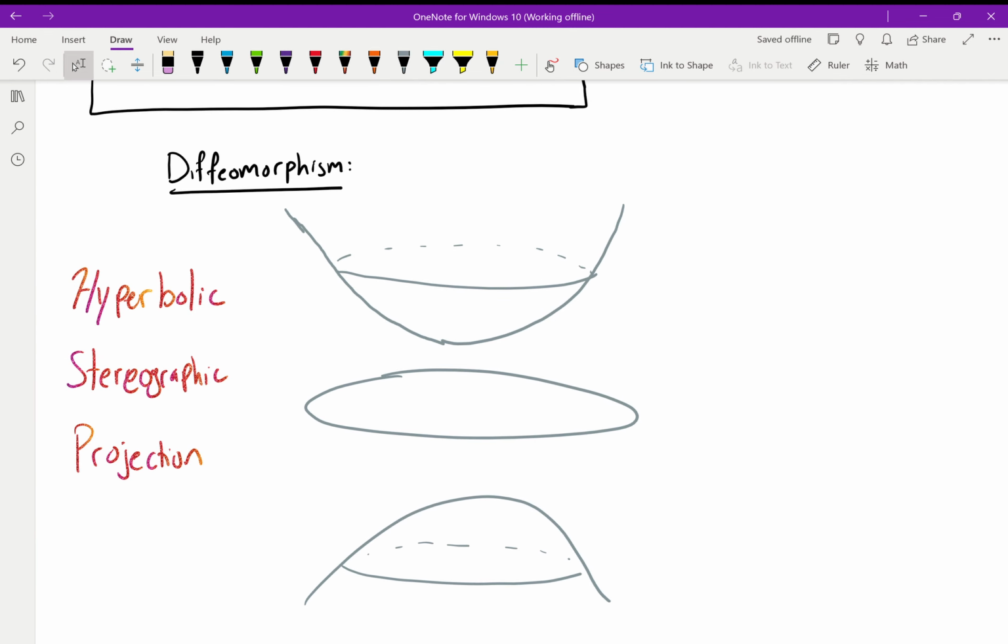So you have your two-sheeted hyperboloid here with a disk stuck in the gap there. And this is the one we're interested in, by the way. This is the one we use for our model. You pick your favorite point up here, and then you pick the vertex of your lower sheet, and you draw the straight line between them. The point where that lands on the disk right there is going to be the projection point. This behaves very much in the same way that stereographic projection for the sphere works. You'll see more of that in a moment. It's kind of cool.